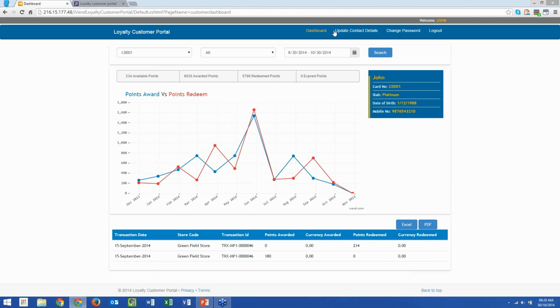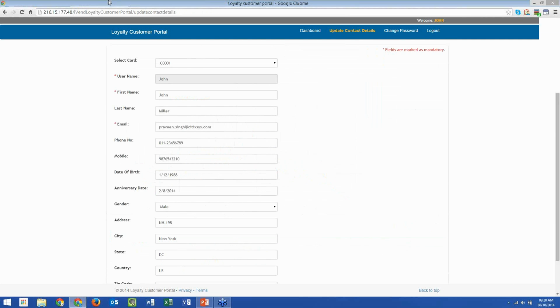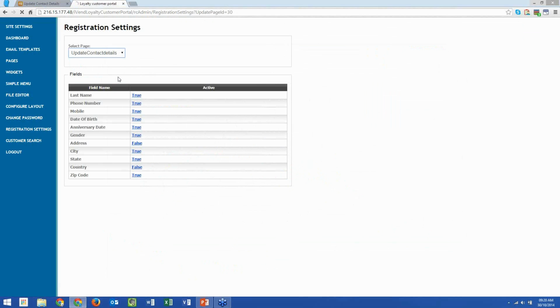So, as I was talking about earlier, the update contact details. This is the second part of those registration settings that I mentioned earlier. In this particular one, you probably want everything available because this is where people are actually going to fill in their details if they are that way inclined.